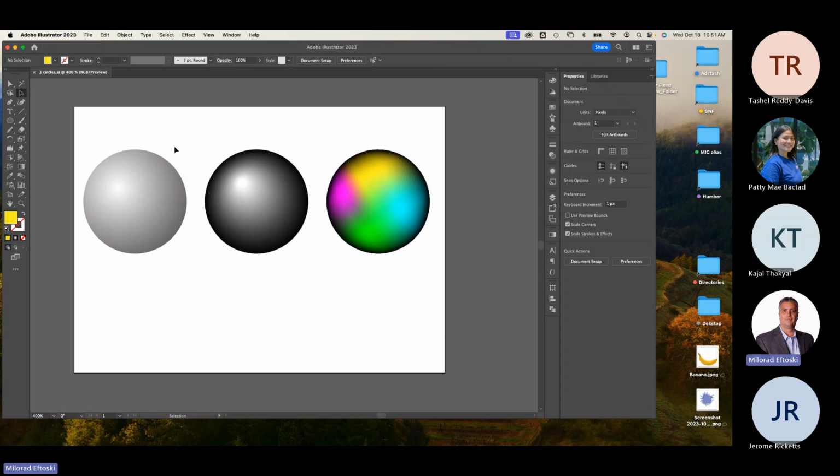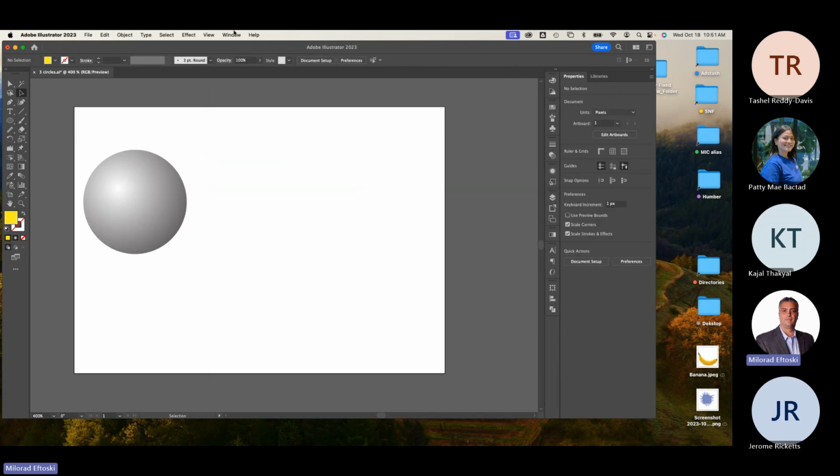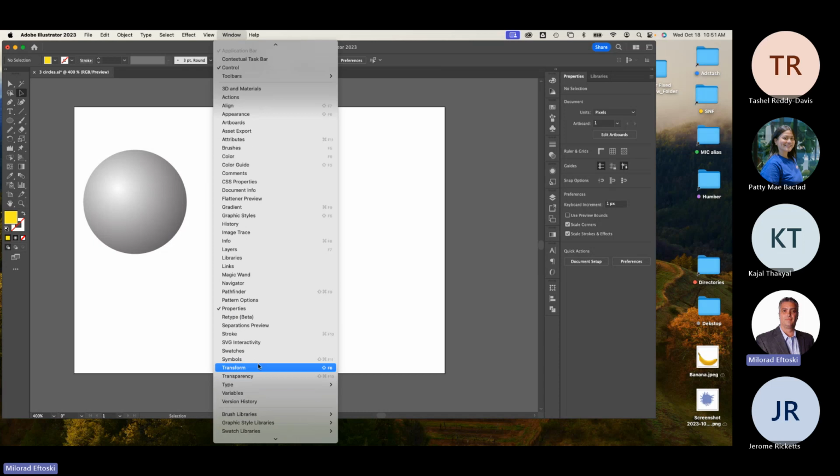I know I mentioned symbols earlier. We got cut off, we went to break. Just quickly, what symbols are, ladies and gentlemen, is basically symbols are here. See symbols. We did the symbol library. Remember we used the symbols for the UI kit and stuff like that. You can just drag and drop symbols, but you can make your own symbols.